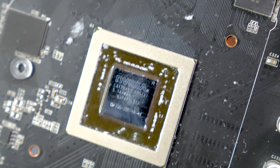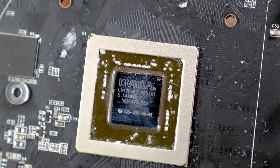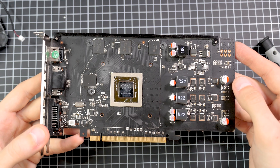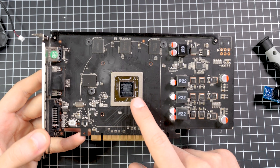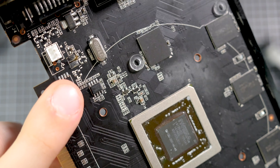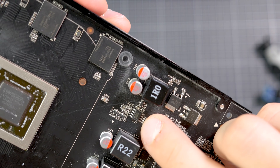In order to repair this unit, we actually have to re-flash the BIOS to the real BIOS, because with the modded BIOS and the fake memory, it keeps crashing in all of the games. So now we know this is actually a GTS 450 — but how can we get this card working again? We need to identify the card as a GTS 450 and then reprogram the BIOS. The BIOS is stored on this little chip right over here. On this graphics card, the chip number starts with PM.